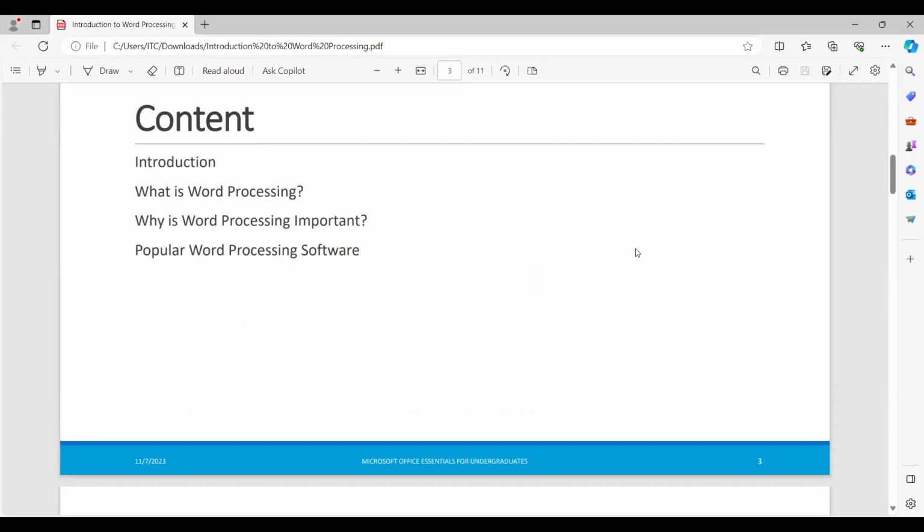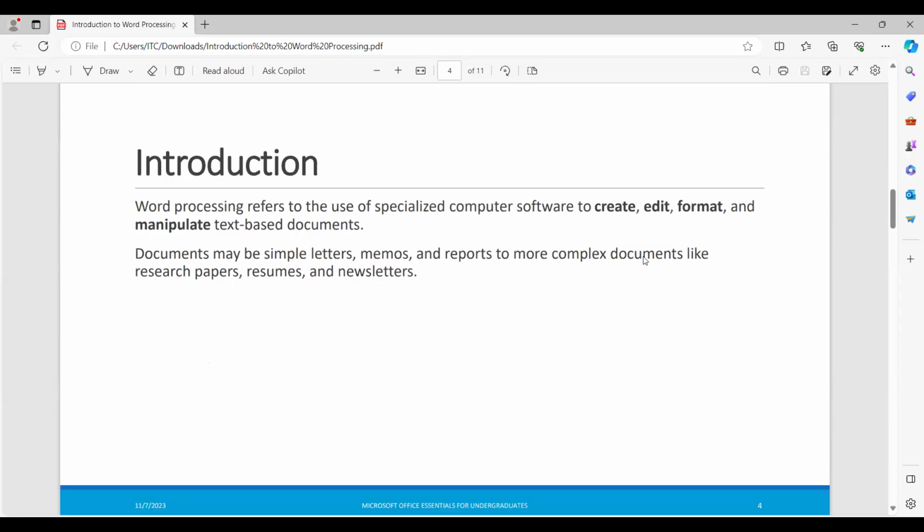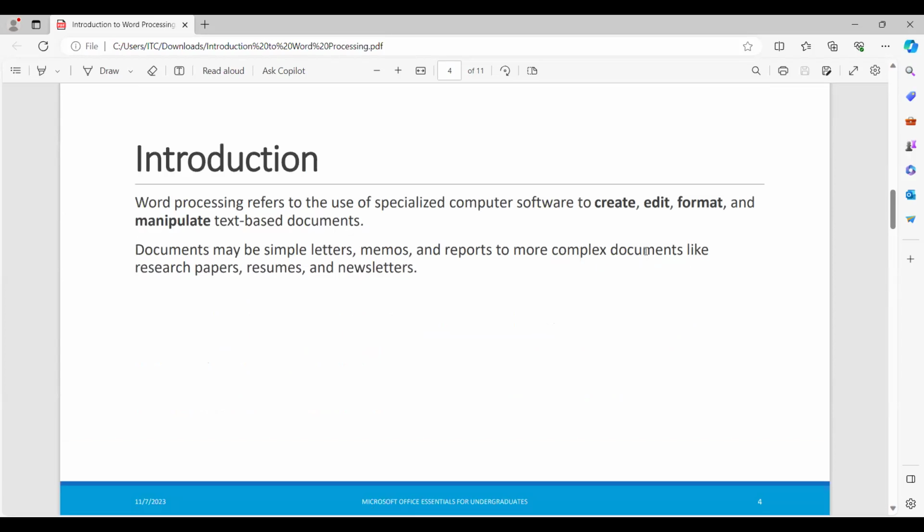So I will just go through this content, right? I think most of you are familiar with it. So, introduction, and then what is word processing and why do you use it, and then the importance of word processing and the popular word processing tools or software. Basically, word processing refers to the creation, formatting, editing and manipulation of text-based documents.